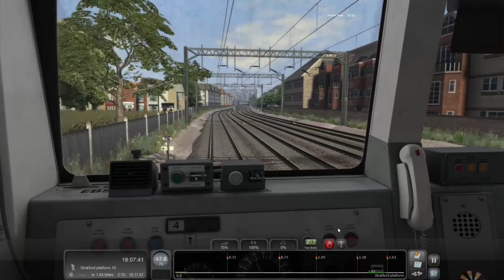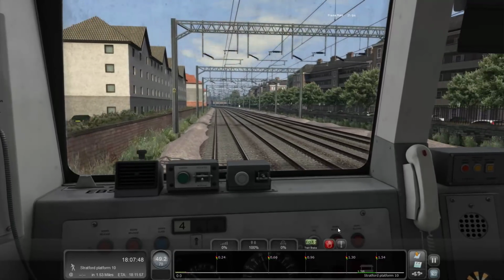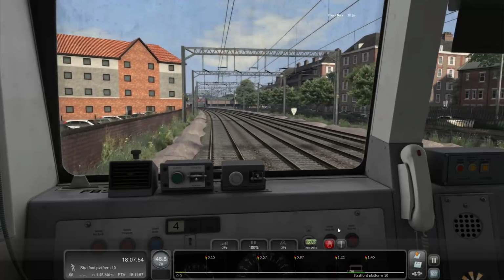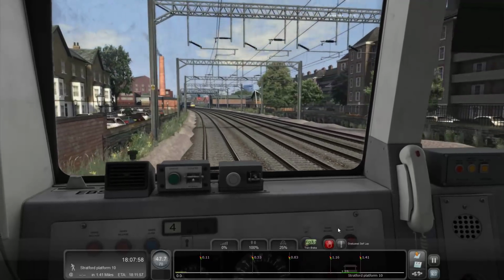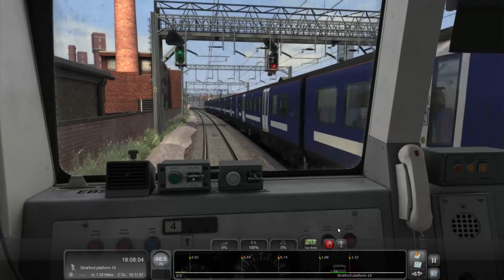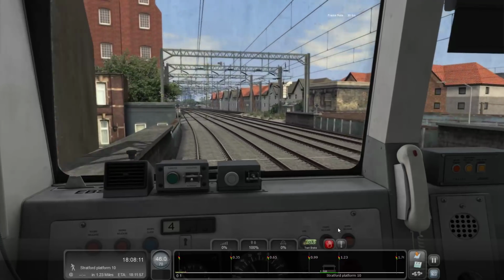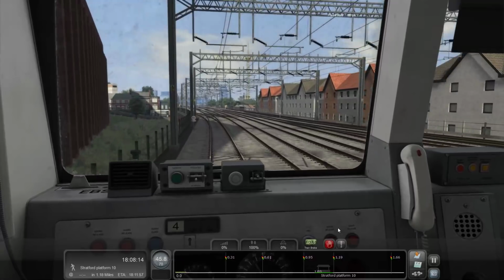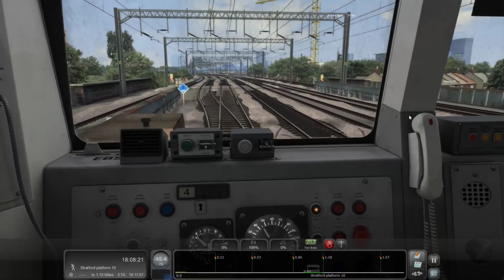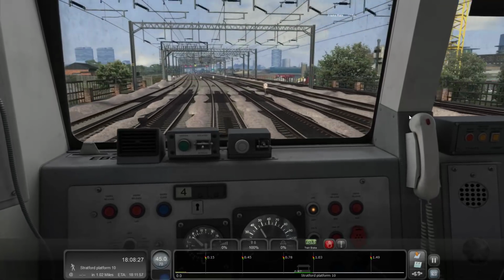I'm unsure if neutral sections are in place. I'm guessing that... whoa, see, it does get a little bit sketchy in places. Yeah, I was thinking we might not be that far ahead of that, because whatever it is that's in front of me is definitely going to have stopped at Stratford. I didn't notice the line light go off there, so maybe neutral sections aren't actually as active as we'd want them to be.